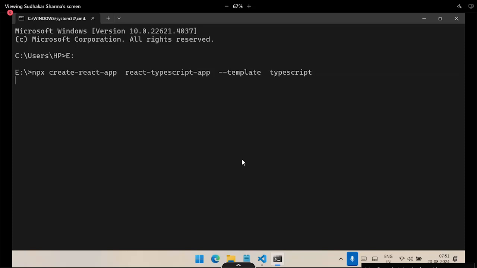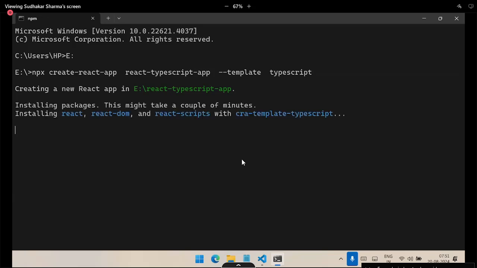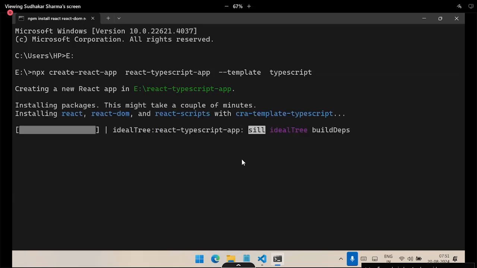And we already know npx is creating a TypeScript React application using Webpack as the bundler. npx means it is using Webpack as the bundler. What are the other bundlers available? We can use Vite, you can use Parcel. These are the other bundlers available.